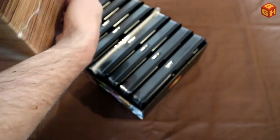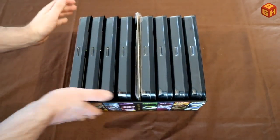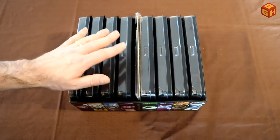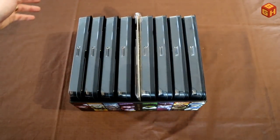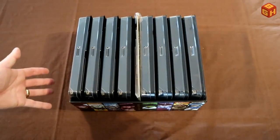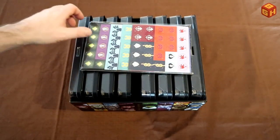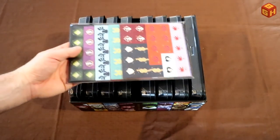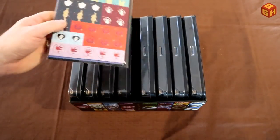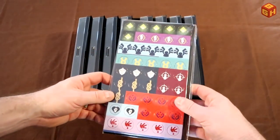There we go. As you can see, this is pretty cool — we saw that during the Kickstarter. They had designed these trays for all the characters, and this box comes not with six but with eight characters. They were initially releasing these as duo packs — two characters in a smaller box — and you could get up to four boxes. The Battle Chest was the option to have everything in one big box, which looks fantastic. They have double dividers here, and after you've punched the tokens you'll have to put those in a Ziploc bag or something.